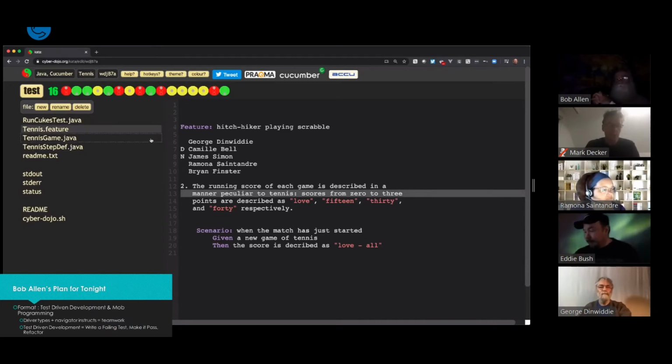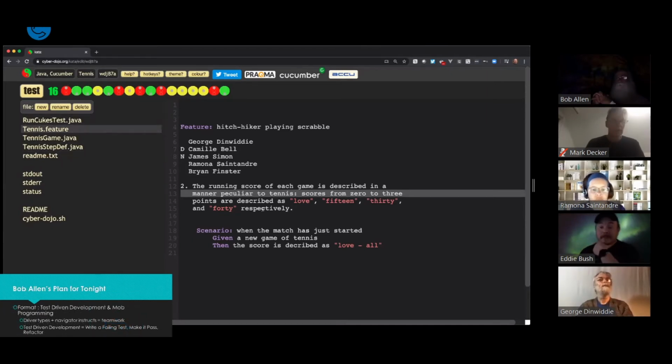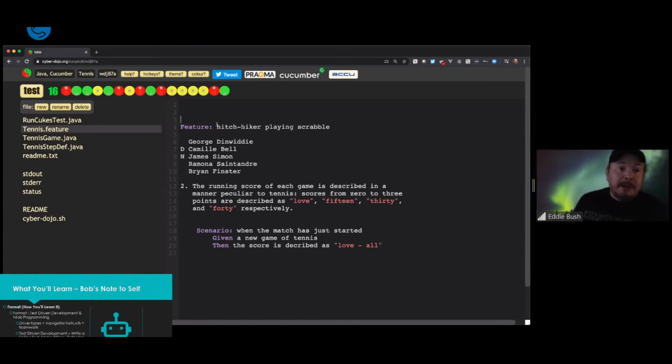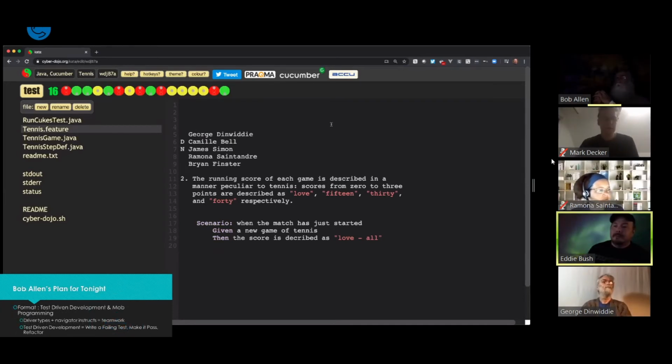So just real quick off the top, let's change the feature name to match what we're doing, which is like Canton Coders Play Tennis or something inside the feature file. Oh, okay. Where are we? It says feature hitchhiker playing Scrabble. Oh, yes, that's a terrible name. A really good tip is to always use line numbers when you're directing the driver. Oh, yep. Sorry about that. Line 4. Yep. Is there any way to make the line numbers a little bit more visible? No.